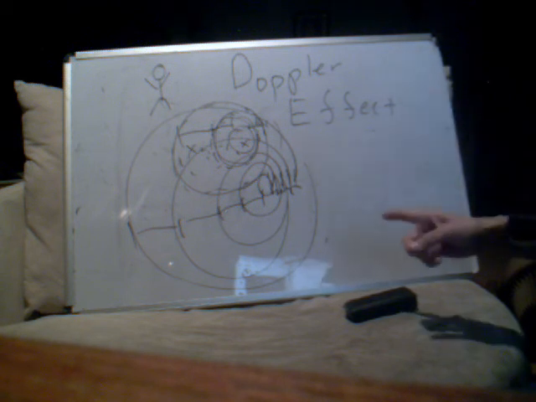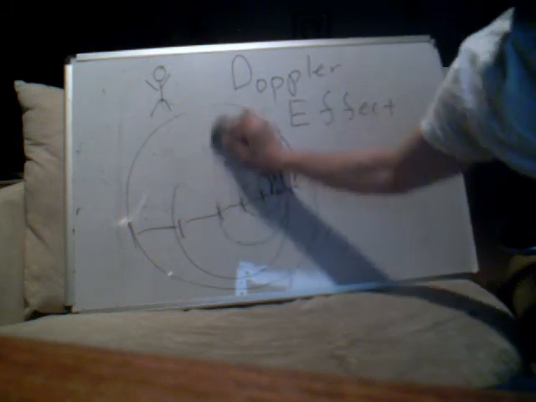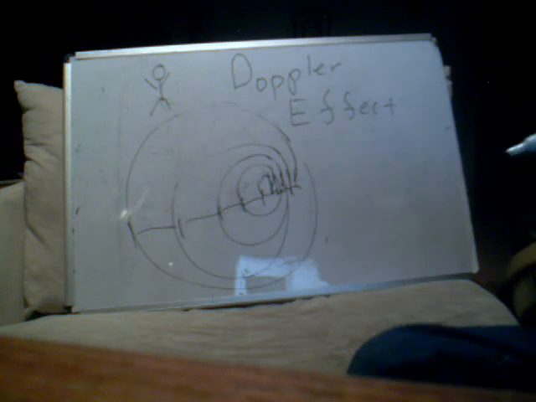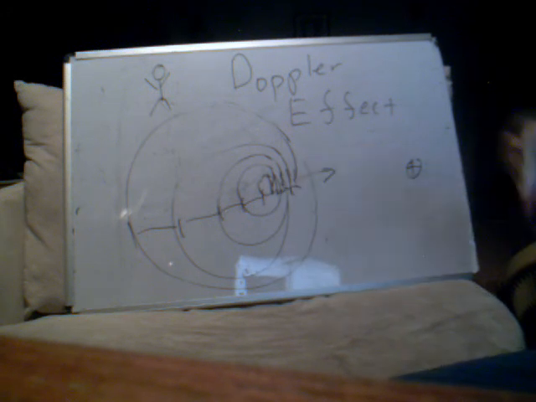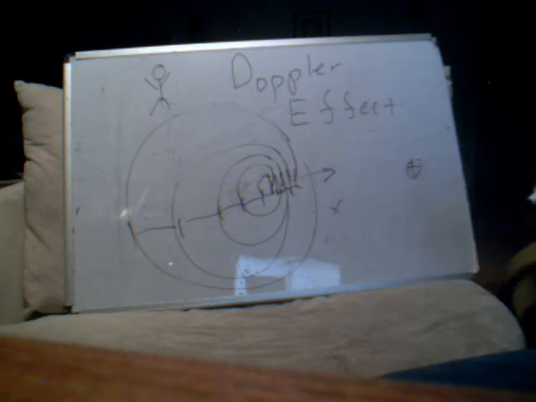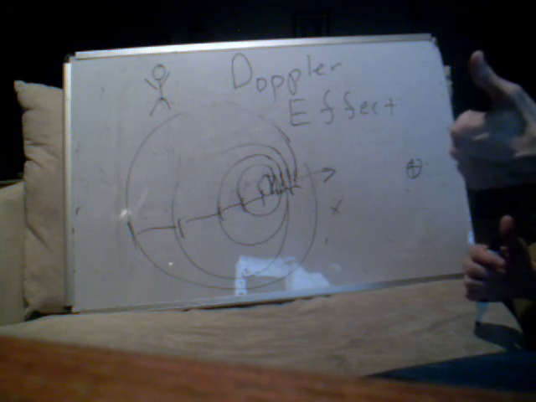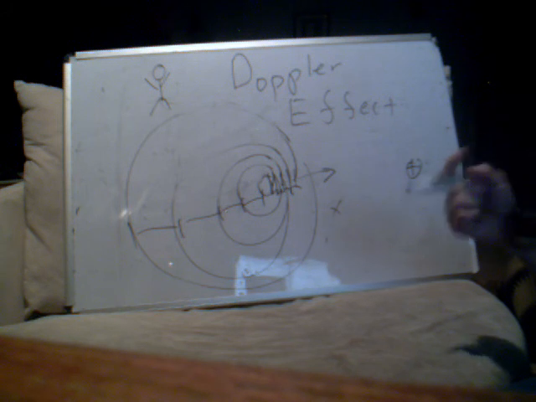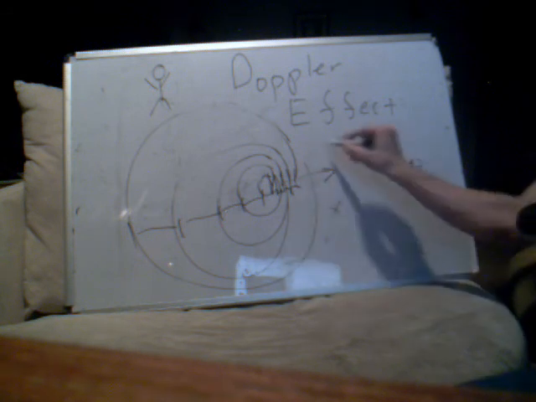Now, if this is true, this should be true for all kinds of waves, not just sound, right? This should also be true for, let's say, light waves, for example. Now, let's say that we're talking about some object that is approaching you, right? Let's say we're here on the Earth, and some distant star is moving toward us, right? If some distant star is moving towards us, it's going to look like the light waves are shorter than if the star was just stationary relative to us, right? That means the light would get shorter in wavelength, higher in frequency, right? And that would change the color towards the blue end, or the high energy, low wavelength end of the electromagnetic spectrum, or it would shift the color of the star towards the blue. So we call that a blue shift.